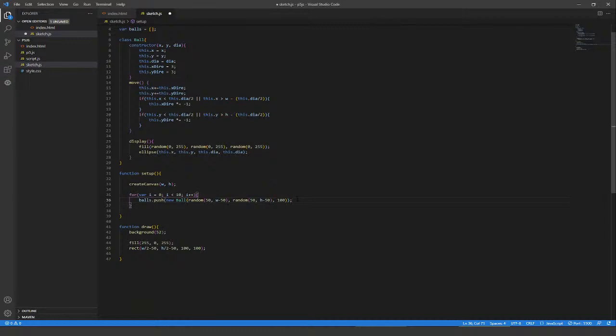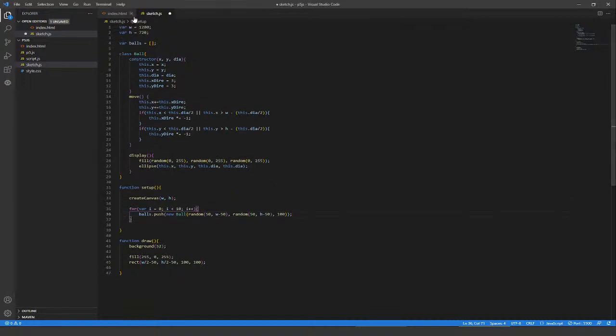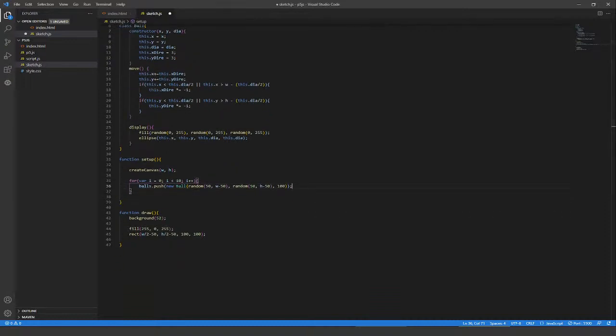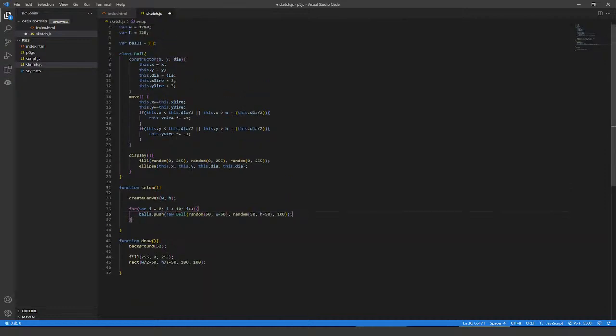And so then all we have to do from here is run these functions in our draw loop. So we've created a new object for each ball that we want to generate. We're going to generate 10 balls. We created a new object based on our class here. It's going to take those and push them to this array.